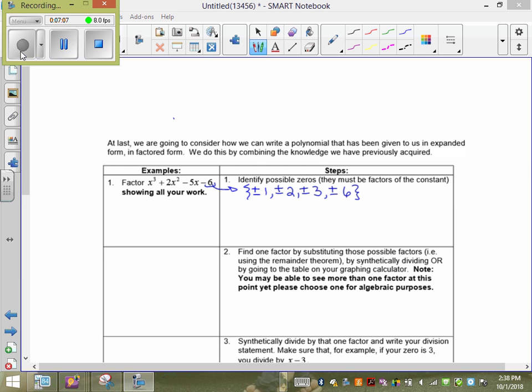It's always based on the constant number, and you take the factors of it to check. Now, will all of them work? No. But you have at least 8 to try. Now, that could take you 8 remainder theorems, which could suck. You would only have to do this if you didn't have a calculator, right? Your calculator can find an X-intercept very quickly for you, can it not? So that's what we're going to do. So plug this into your y equals. Plug that into your y equals and go to a table of values and take off the smallest X-intercept.